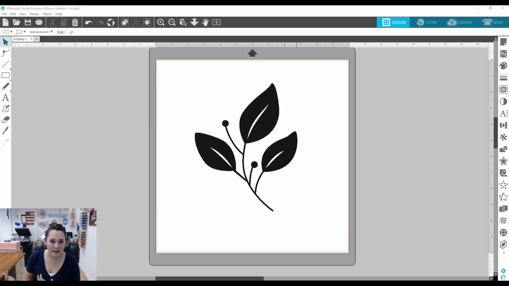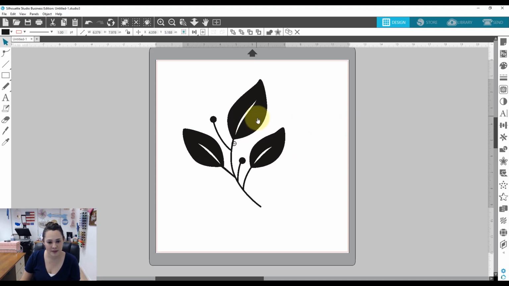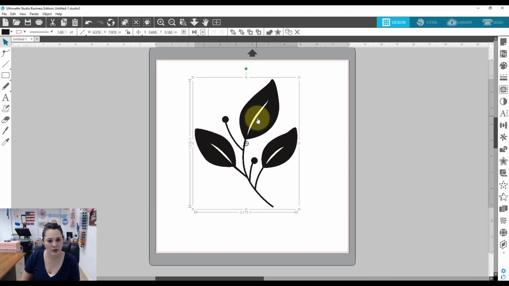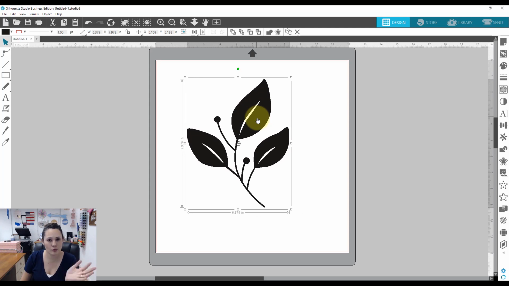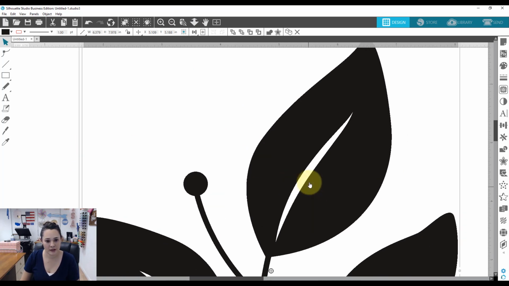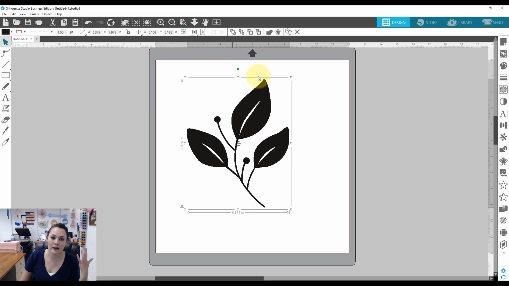So the other day I was trying to design and I noticed that my design was moving around really weird. It was kind of choppy, and so when I went to move it, you could see that it just kind of jumps a little bit. Like if I go to use my arrow, it has these big moves. Typically when I'm doing something like this, it will move just a tiny bit at a time. And you can see it a lot once I zoom in. So if I zoom in and use this arrow, it moves a lot. Well, I didn't think too much of it because I just thought it was a weird fluke.